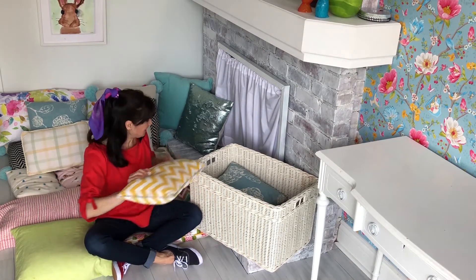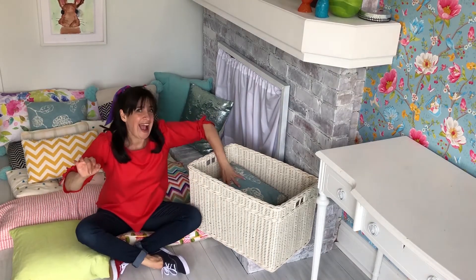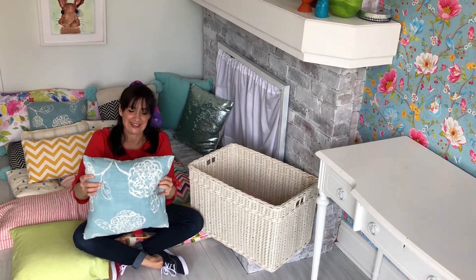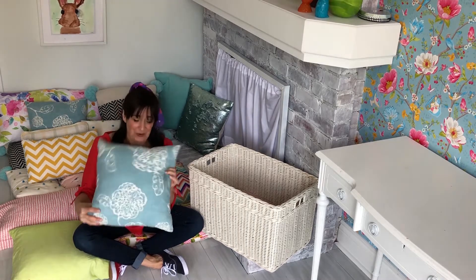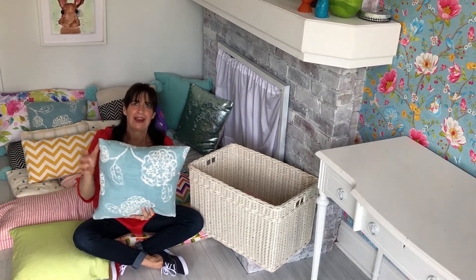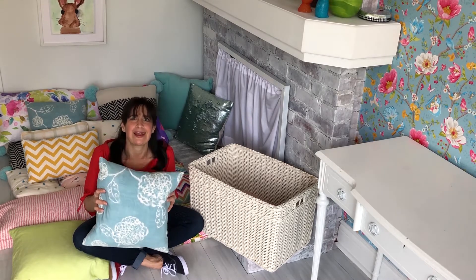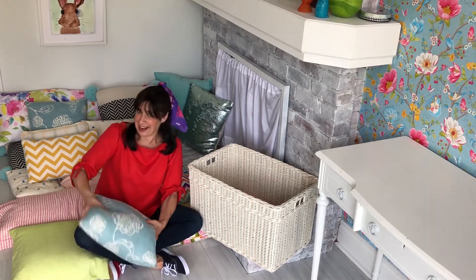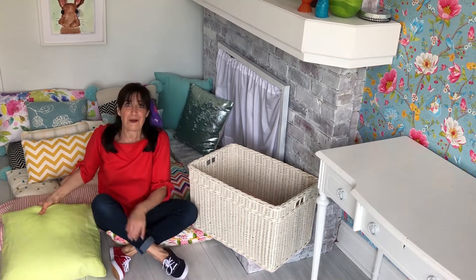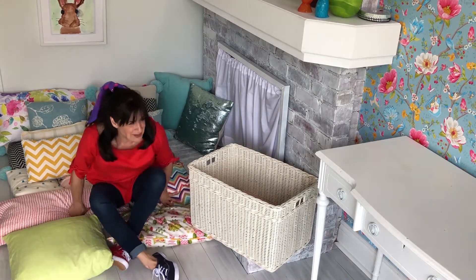So I'm going to add it to my bed. I'm going to put it right there. And then there's this shape here. This shape has four corners and four sides, and all of the sides are the same size. So this here is a square. I'm going to add my square next to my rectangle, amongst all of my other rectangles and squares that are making my big comfy bed.